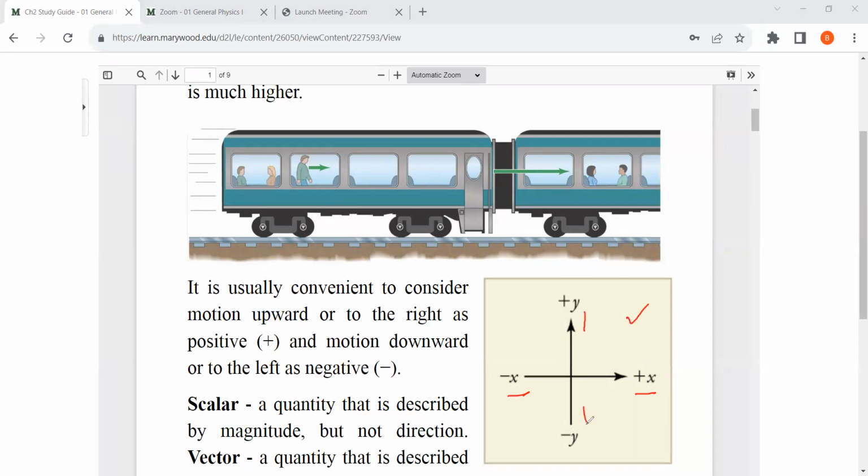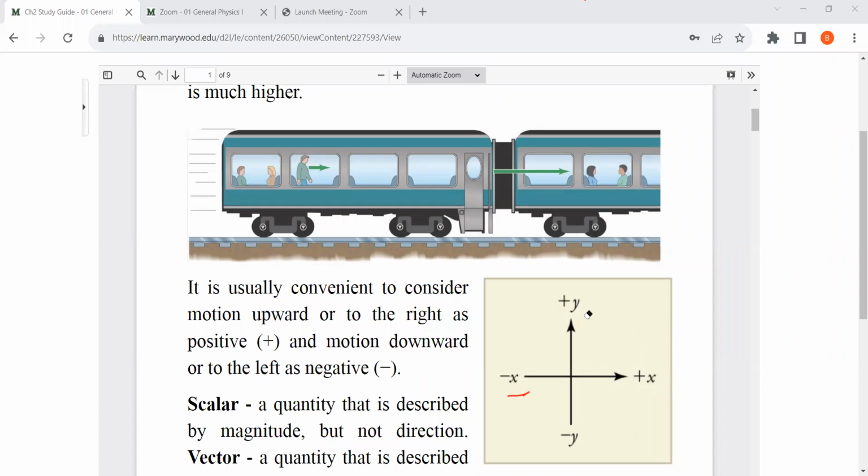If we don't say anything about the coordinate system, then this is our convention. If it is something different, then we have to mention what our convention is. At some point in chapter 4 you will probably learn a slightly different coordinate system than this, so we'll be learning that later. For the time being, let's just focus on this simple coordinate system.